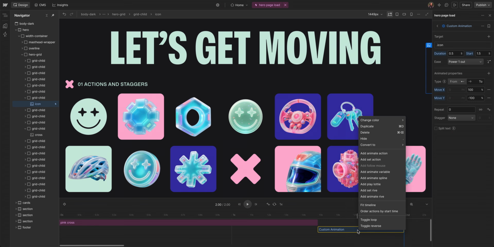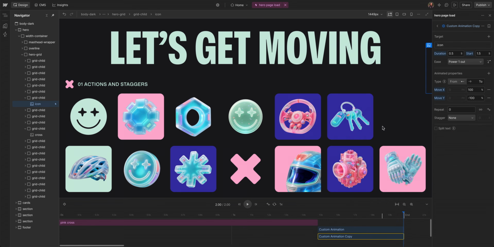Now that's working, it would be cool if it came back into the box from the bottom corner. So let's duplicate this action. We can do that by right-clicking and choosing duplicate, or just by using your copy-paste shortcuts. Now in the timeline, we can move this over so that it plays immediately after the previous arrow animation. And while we're here, we'll rename this one to arrow in and rename this one to arrow out.